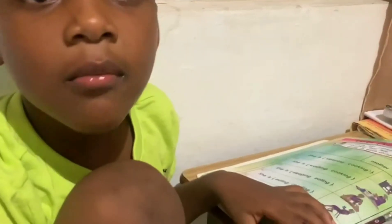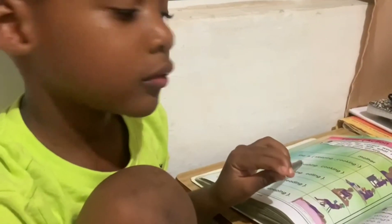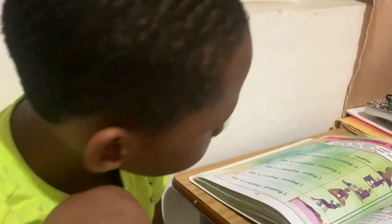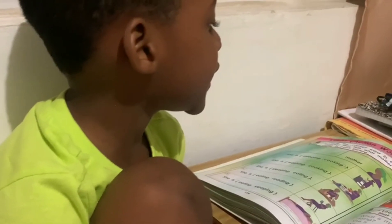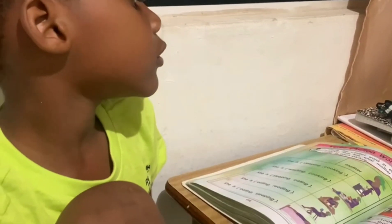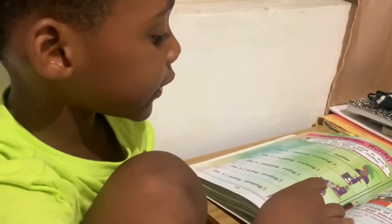All right, so let's look at this one. Read the instructions for me please. Page 114. Circle the correct word in each bucket that tells what mother is doing in each picture. So the first one, she's doing what? Cooking. Okay, that one was already done for you. Look at the second one — the amount of stuff she was doing.